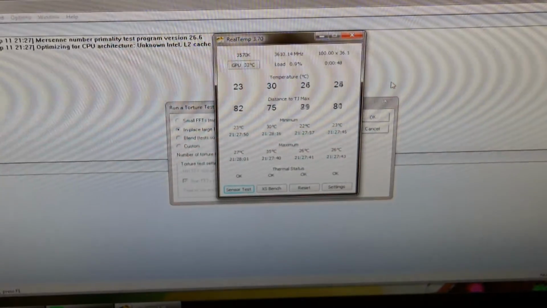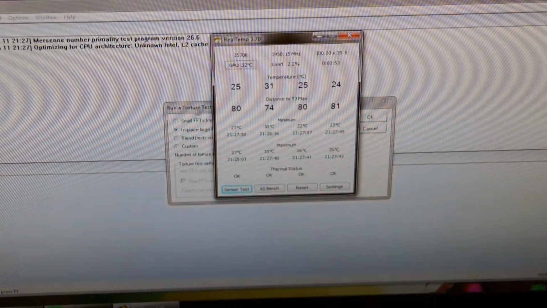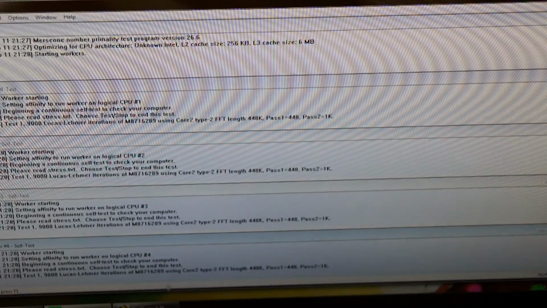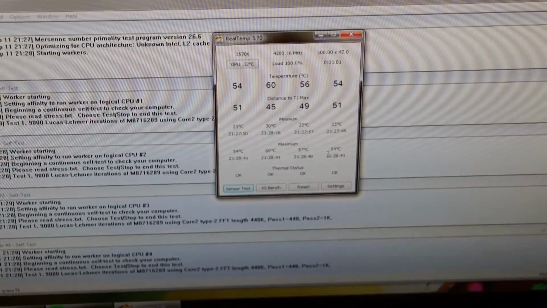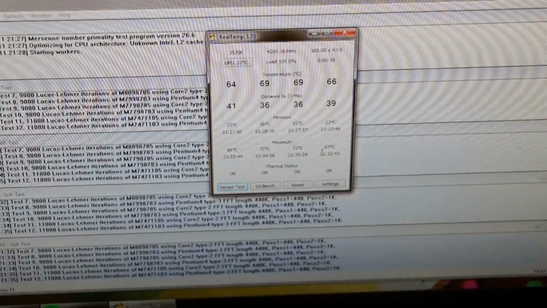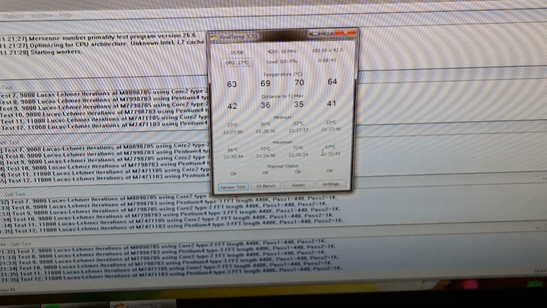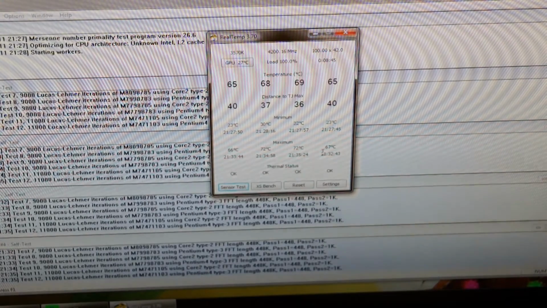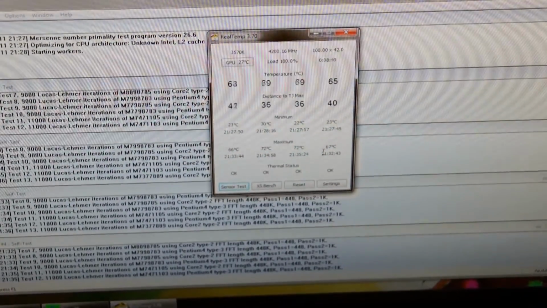So let's test the PEA method this time. We've got Real Temp open here, in place, maximum heat, power consumption, some RAM tested. Let's give that 5 minutes and we'll come back. We're coming back 5 minutes later, and we can see we've got 66 degrees, 72 degrees, 72 degrees, and 67 degrees on the PEA method.